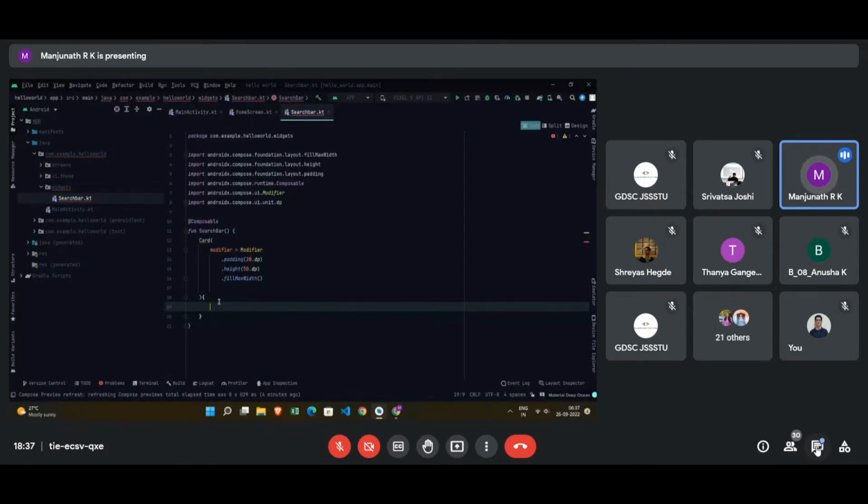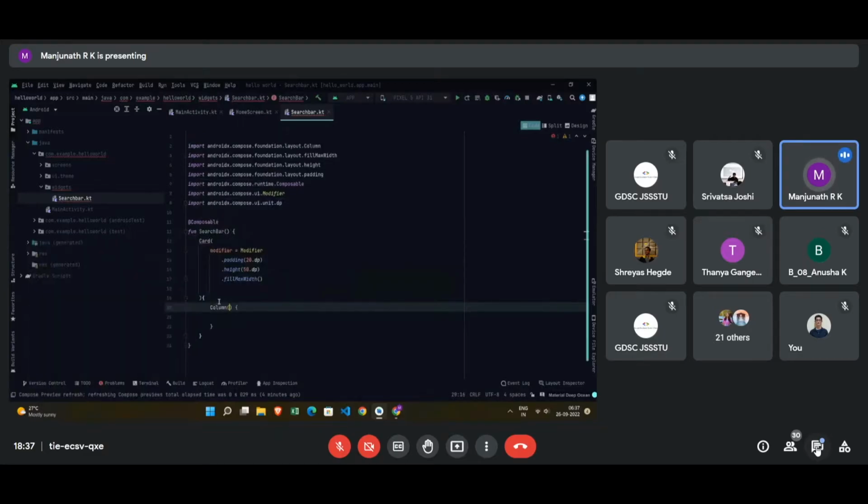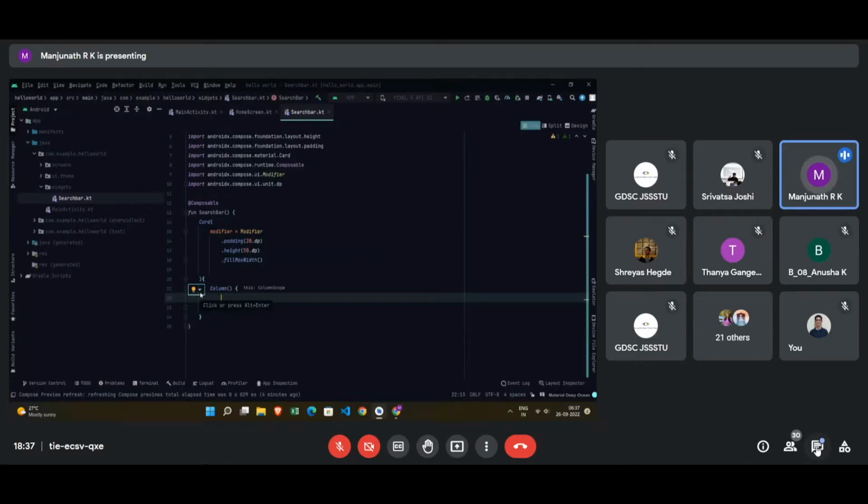Within this card, we need to have some content, right? Again, I'll call this column function. Okay, there's some error. Yeah, I think we should import it. Here in this column, if you remember the output screen, we have a text, right?